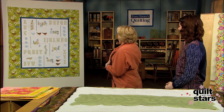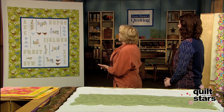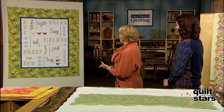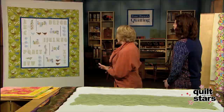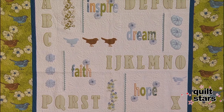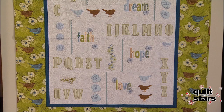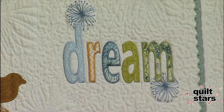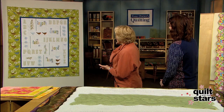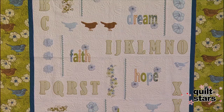Let's take a look at this one with the birds — these charming little birds. This was actually another embroidery collection, so it's more of a sampler quilt. I have all the alphabet and the words in the quilt itself. Once the quilt was constructed, I quilted with designs from the embroidery collection. And the words inspire, dream, faith, hope, and love are quilted in the border simply by using those words but only stitching out the outline. And then I've got a little embellishment there by using rickrack — I used our bias binder and bound one edge of the rickrack, then stitched that down and beaded the rickrack.